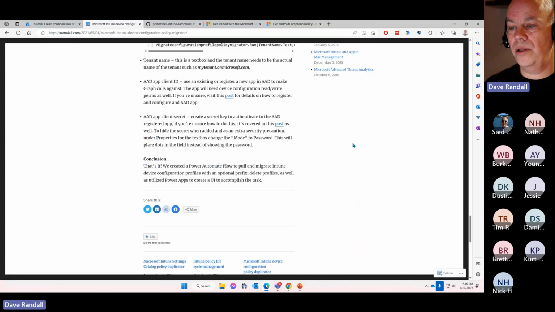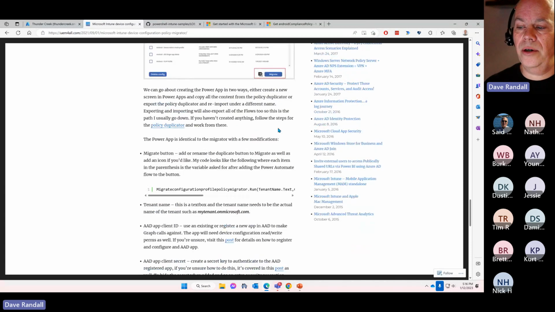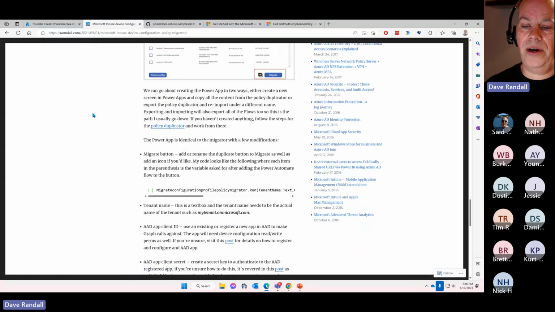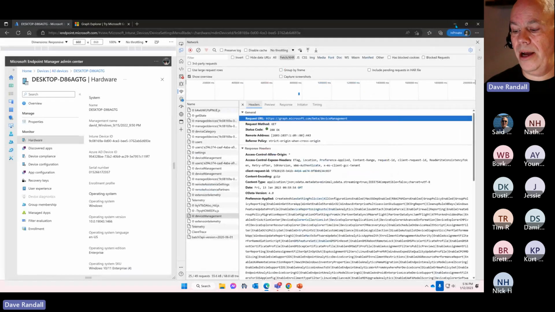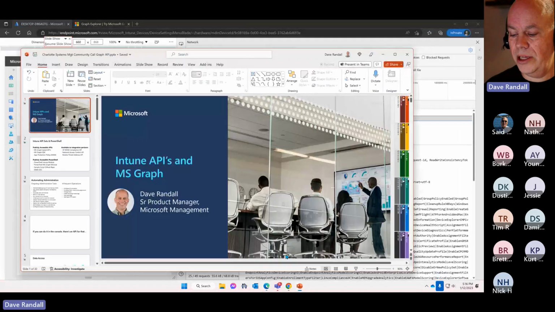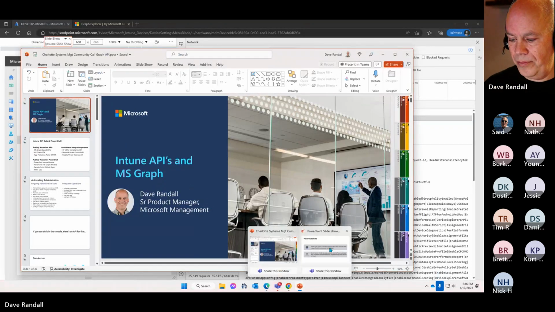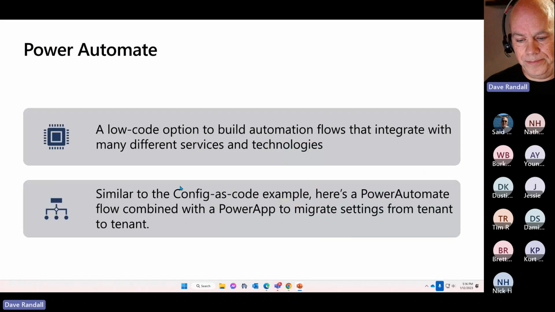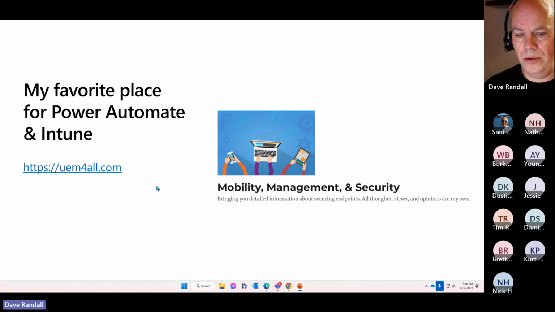I think this is a really great place to start because Courtney has gone through and really provided all the details that you need and all the steps to be able to use Power Automate and also Power Apps. So that's my plug for Courtney on Power Automate. All right. And as I said, that's my favorite place for all of this.